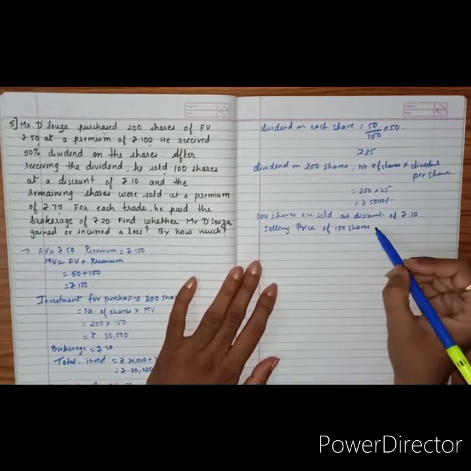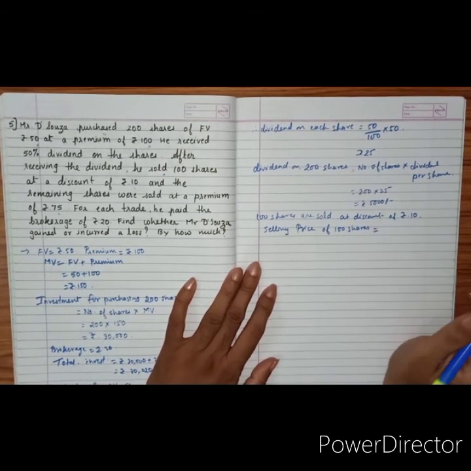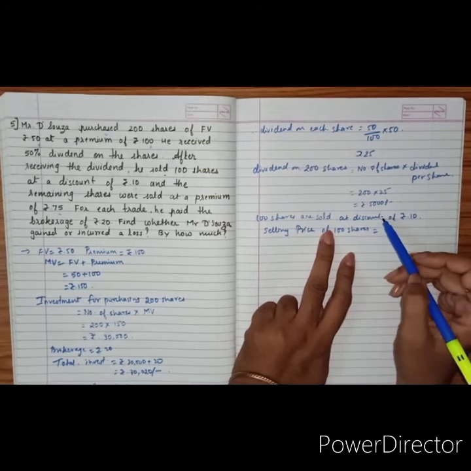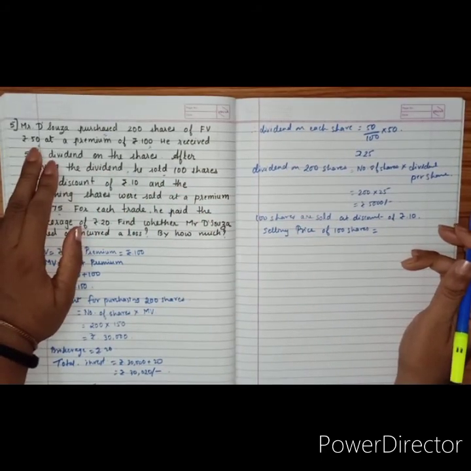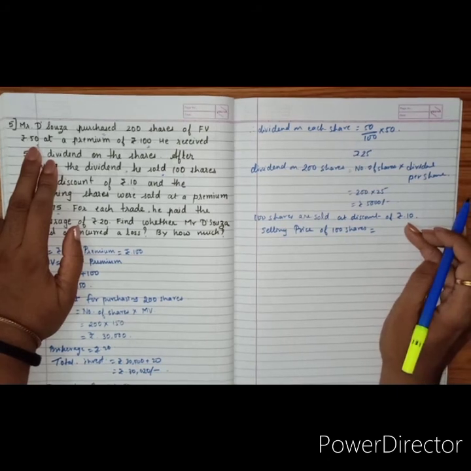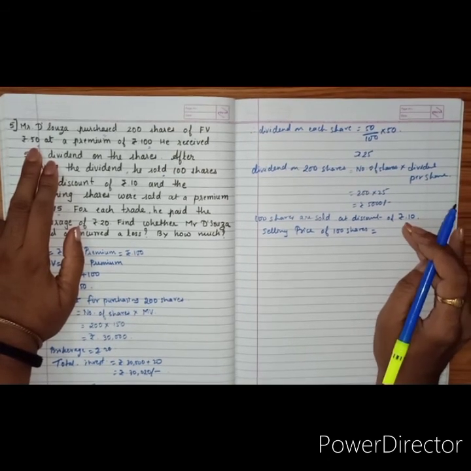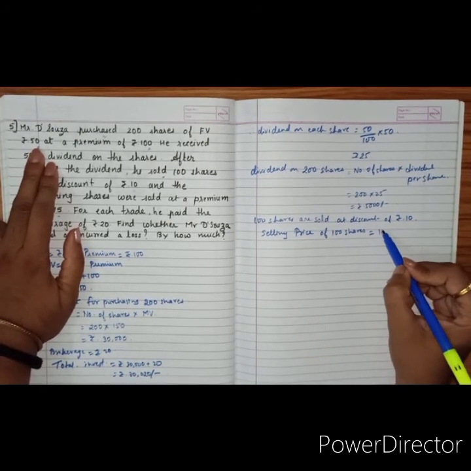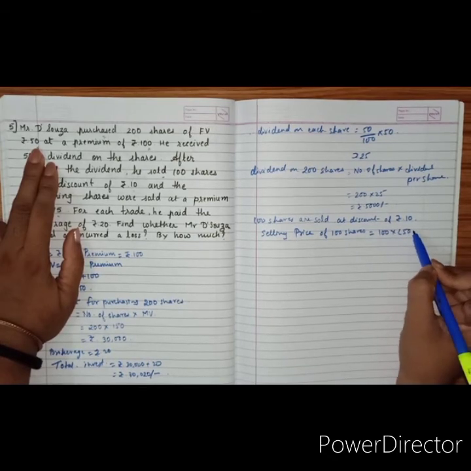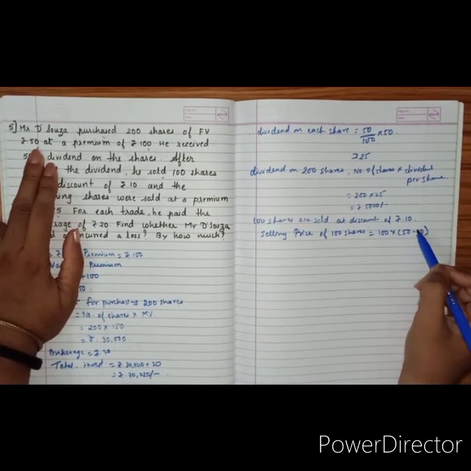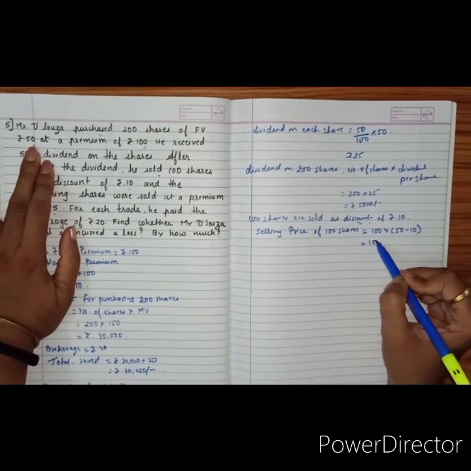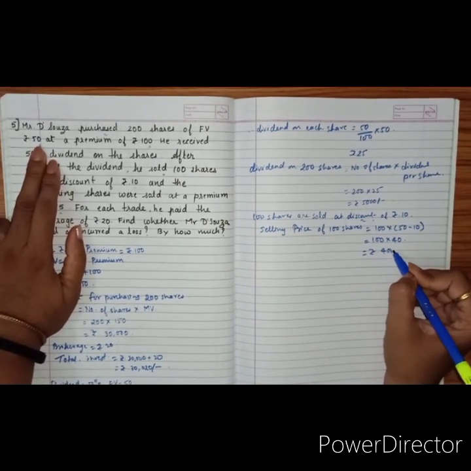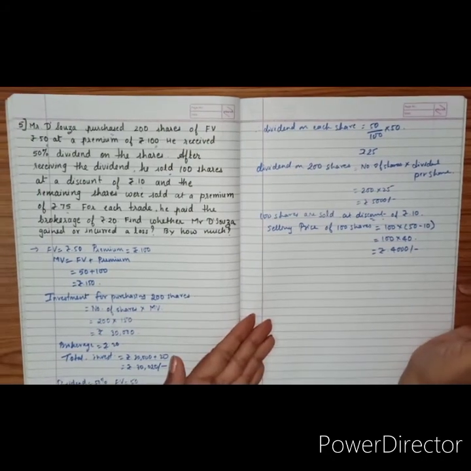The 100 shares will be equal to, see, the person has sold, and he has given a discount. First he got it for 50, and out of that he has removed 10 rupees as a discount. So naturally his shares will be of what cost? It will be 40, right? So 100 shares into, I'll write 50 minus 10 so that you understand why I have subtracted, because of the discount. So this will be 100 into 40. For this much he is selling his 100 shares, that is for 4,000 rupees.